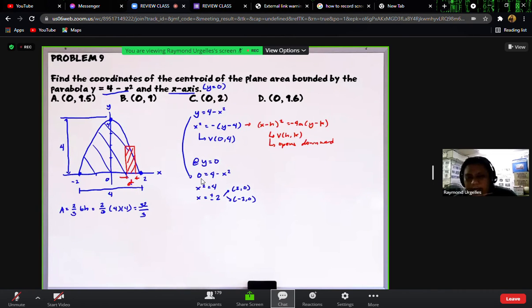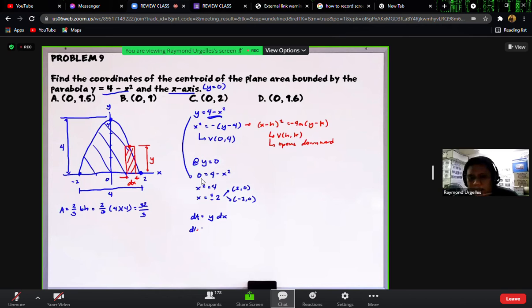Okay? So again, we will use this. No? Yung thickness niya is along the x-axis. Kaya alam natin na dx lang yan. So tapos, diba? Yung height niya will be the distance of a point dun sa parabola natin from the x-axis, that's the y-coordinate. Diba? So therefore, we can say that the differential area dA is simply equal to y dx. So ito pwede nyo gamitin to solve the area as well. Pero since alam na natin yung direct formula, mas madali siyang gamitin.